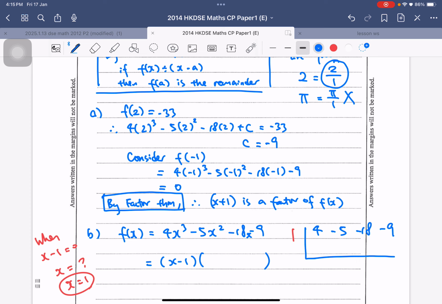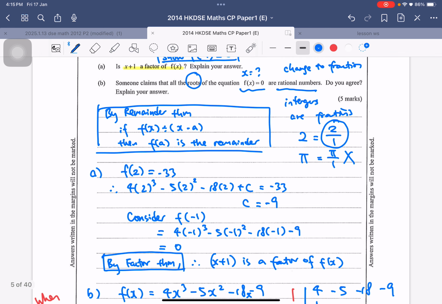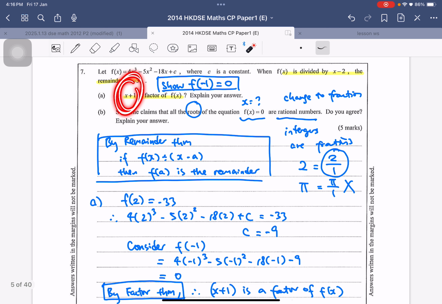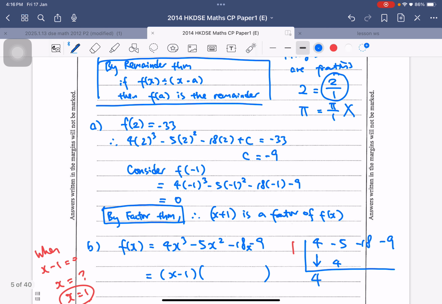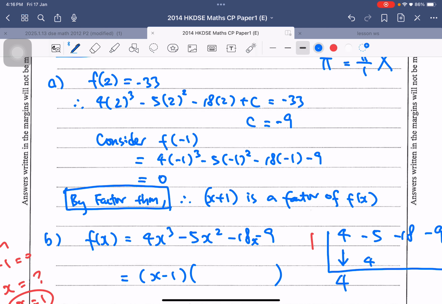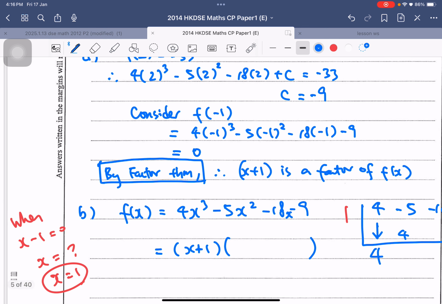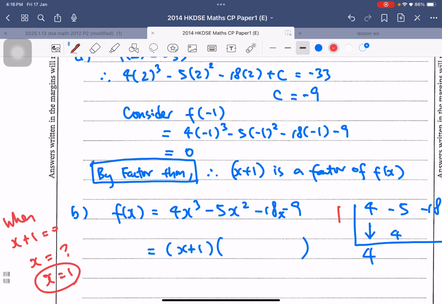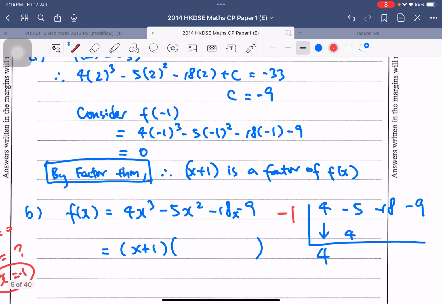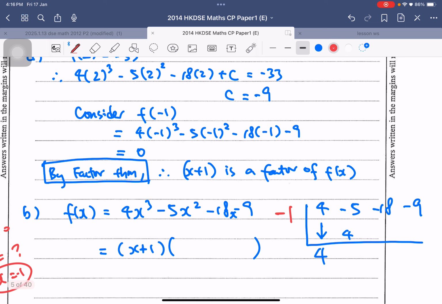Okay? So the first step, we drag down the 4 and then do multiplication, giving you 4. Oh, sorry, it's x plus 1. I didn't see it. Sorry, this is x plus 1. My mistake. This should be positive 1. So that's x plus 1 equal to 0. So that's going to be negative 1. So this is negative 1. Sorry. So now we have this going to be negative 4.